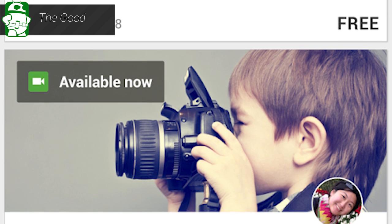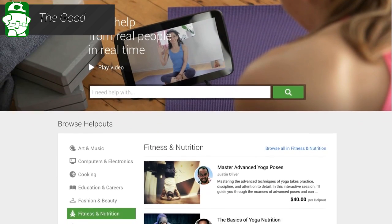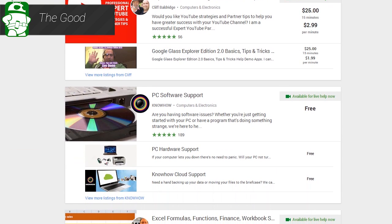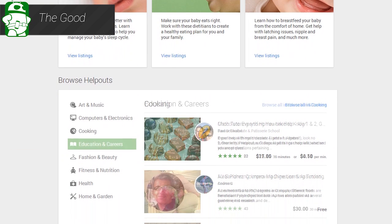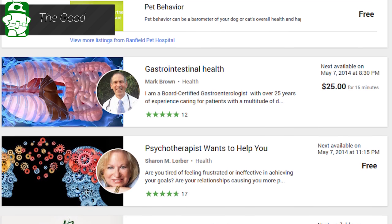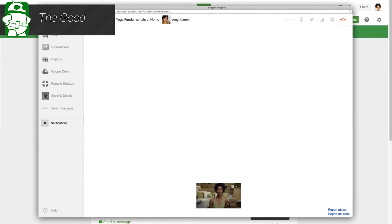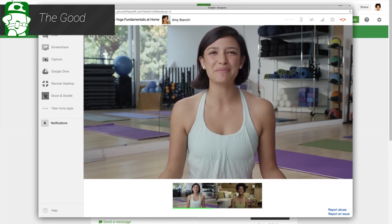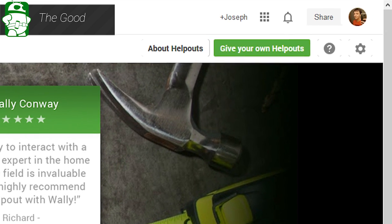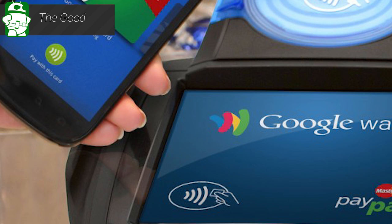So let's take a look at what's good about Helpouts. The website and the Android app work pretty much the same way, so you can do whatever you want on both of them. This is a rare instance where the mobile platform and the web platform achieve a near-perfect parity, and I always have respect for that because I don't see it very often. Helpouts has a vast number of topics — you can find help, obtain analysis, or learn about pretty much anything, and Google is adding new topics all the time. For the most part, Helpouts are reasonably priced, and there are also free ones available if you're looking to just try out the platform. You can never argue against the advantage of having someone live there to talk to you about your specific problem. Sometimes you just need someone to sit down and walk you through a problem or a process so you can understand how it works, and Helpouts delivers exactly that. It is a Google service, which means it integrates with other Google products. If you use Hangouts and Google Wallet — and chances are if you use Android, you have both of these things — then you already have all the tools you'll need to use Helpouts.